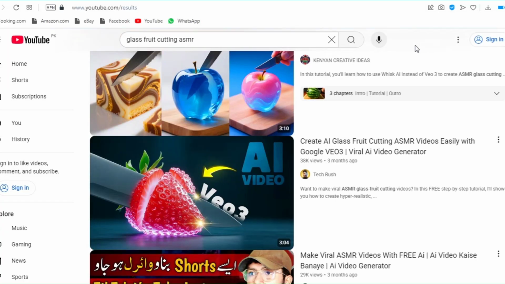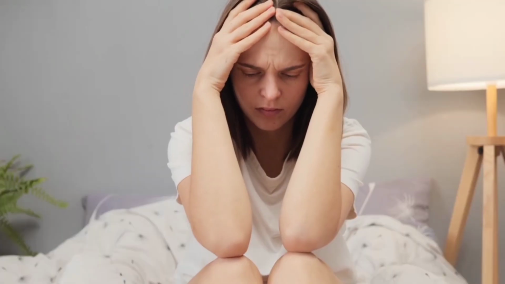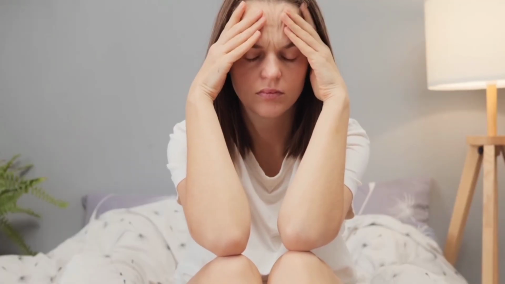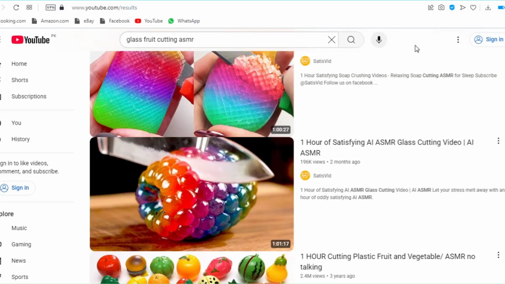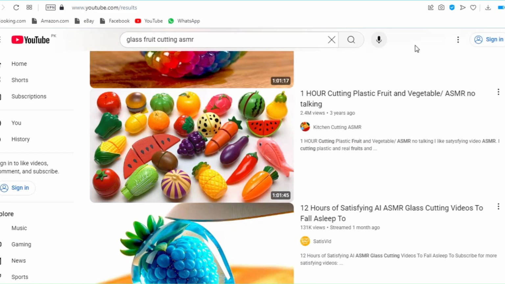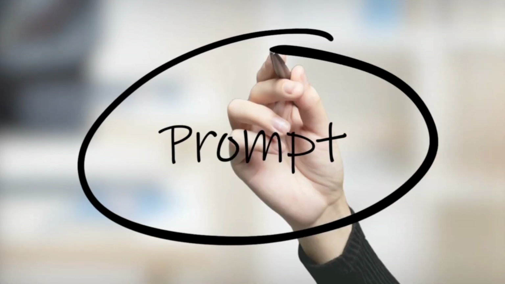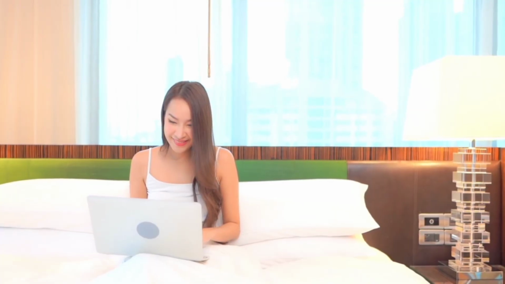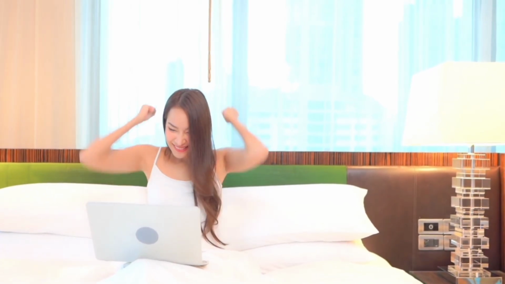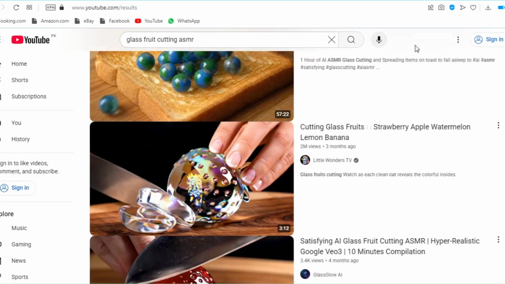And that's exactly what I'll teach you inside my glass fruit cutting AI course. When I started, I struggled for weeks. I couldn't get realistic lighting, liquid flow, or texture right. After watching dozens of YouTube videos, I realized no one was sharing the full process or the exact working prompt. But after testing hundreds of prompt variations, I finally cracked the method that gives ultra-realistic cinematic results every time. Now I've packed everything into one short, easy-to-follow course, no guesswork, no confusion.